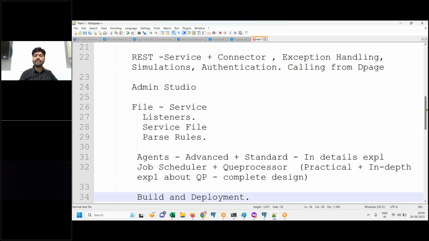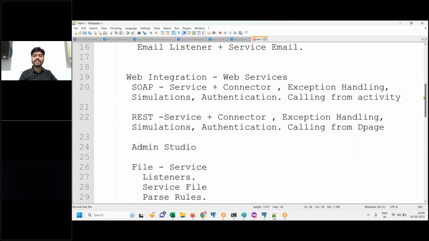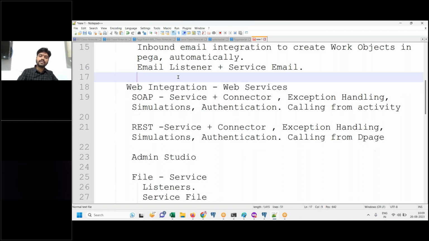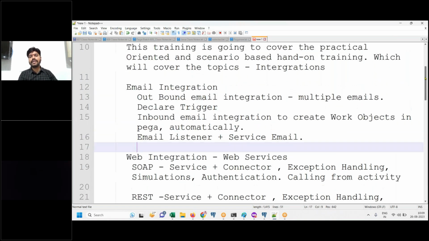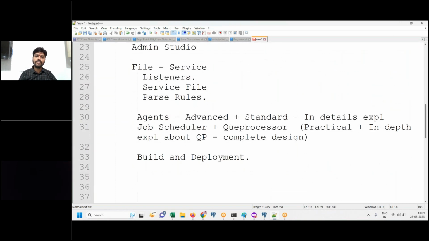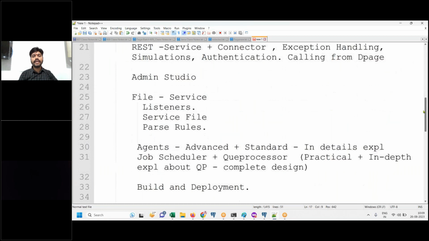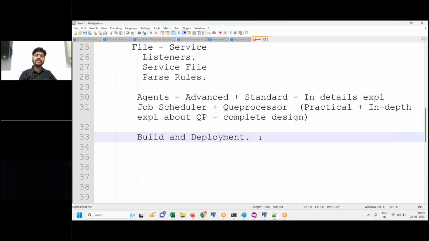So for writing the topics, it may look like 6 to 7 topics, but working on each of these will take, I mean, not 2 days, I think 3 to 4 days for each of these. So it will take time. Maybe for writing it is only 6 to 7 topics, but to practically work on them in all ways, it will take 1 month to complete all of this.